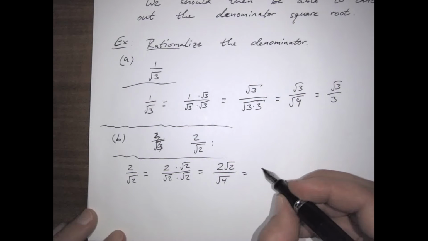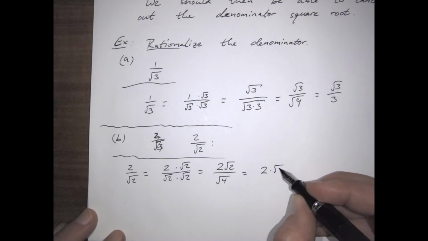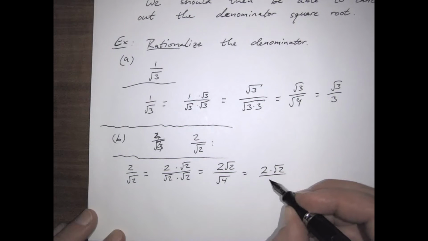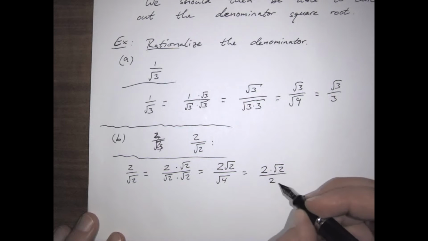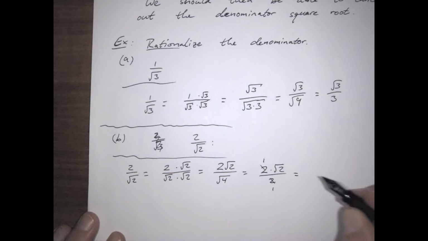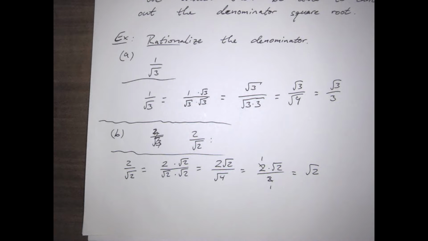And then what that means is we have 2 times root 2 up top, divided by just 2 on the bottom. Now then, those can cancel, and that makes that a 1 and that a 1. And so what we have is actually just a denominator of 1. So that means this ends up equaling just, in fact, the square root of 2. So that might be a little bit of a surprise, but 2 divided by root 2 is actually just root 2. If you really think about it, you can probably figure out why. But enough about that for me.